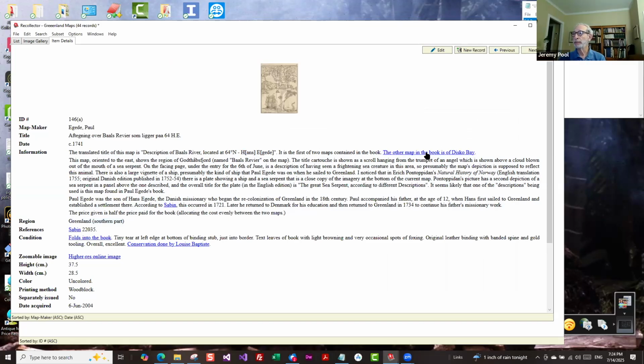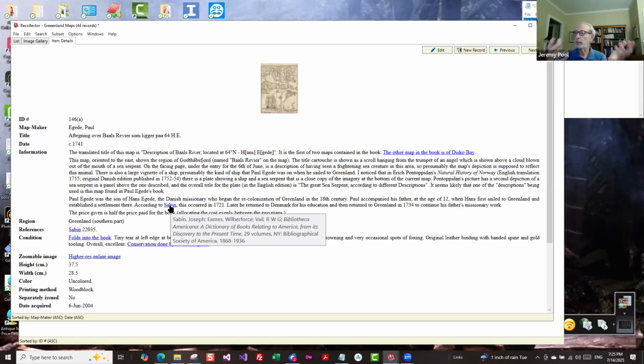You'll also see here in this record a bunch of other examples of what I call hyperlinks, ways that you can enrich the information in your collection by, rather than just having plain old text, you can have other kinds of information. Let me just show you a couple of those. This Sabin here that you see, this is an example of a reference work. This is a reference book, which in the case of map collectors often have lots of books about maps. And if there's a book about a map that talks about the map that you have in your collection, you might want to refer to that book in your data. But you don't necessarily want the full reference to that book to show up every time you want to refer to it. In this case, I want to just call it Sabin by the author's name.